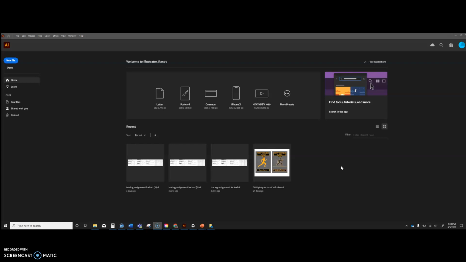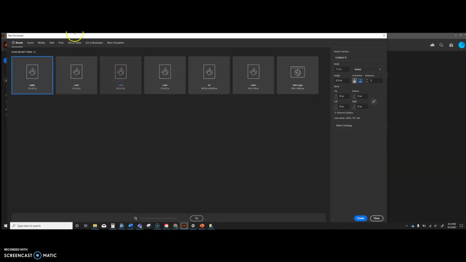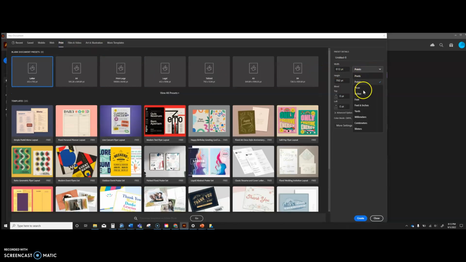Okay. So on this first one, guys, this is a little bit of playing, and I think you guys should definitely play with this before you start. Okay, so anyways, here we go. So I'm going to go File, always print, always inches, and landscape. A couple artboards, and we'll create.